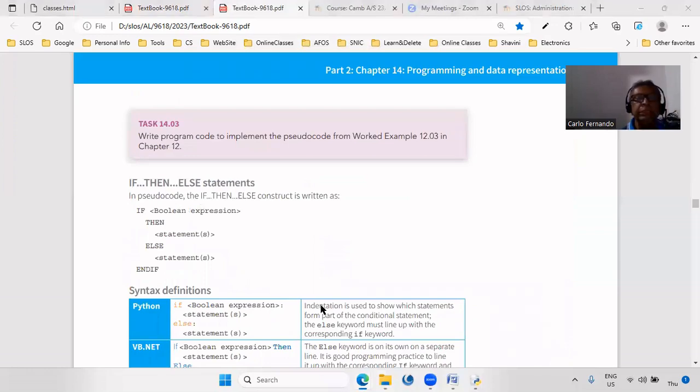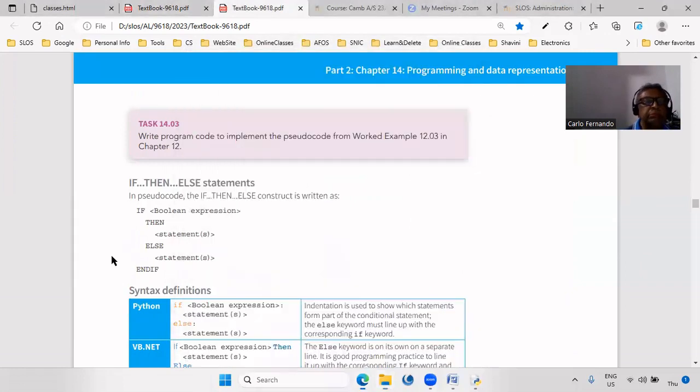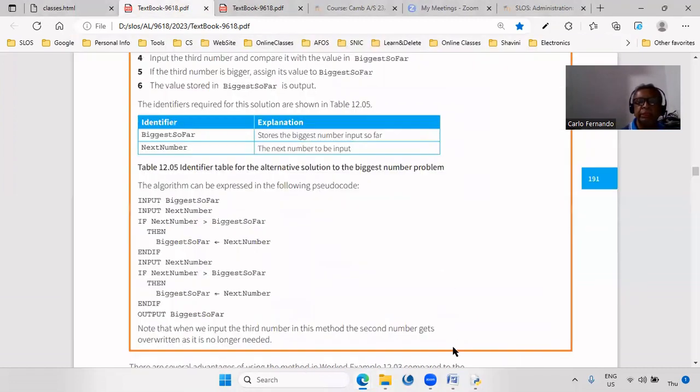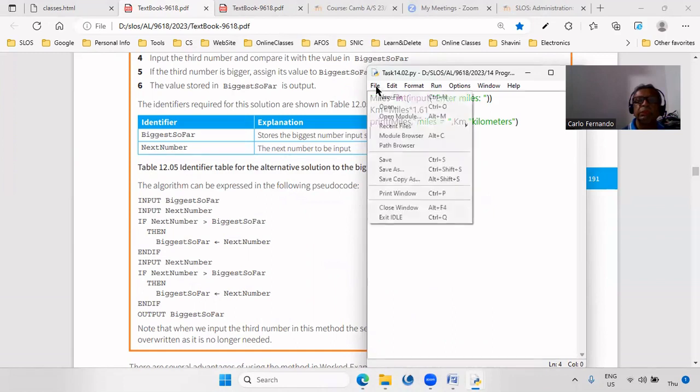Task 14.03. Well, let's do it. Good, the example in 14.03. Okay, that is this. And let's take the Python program and save it.